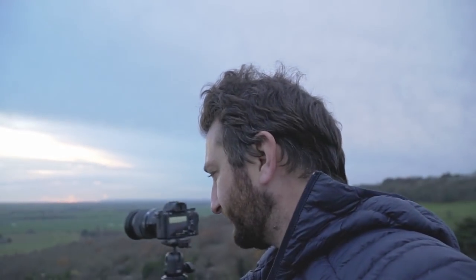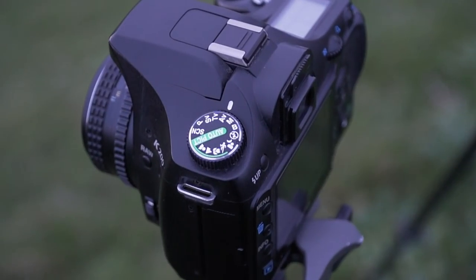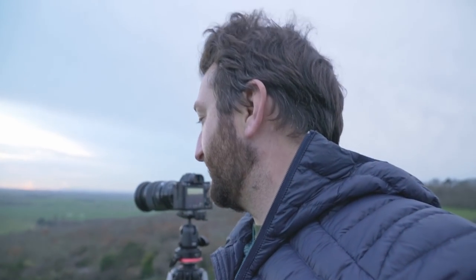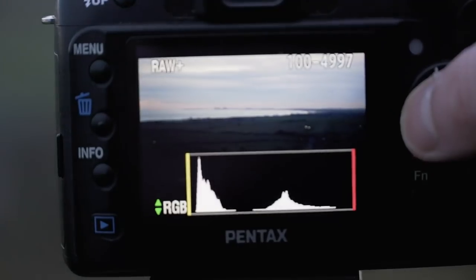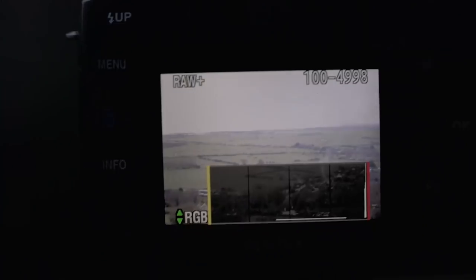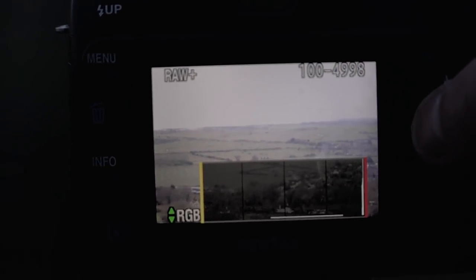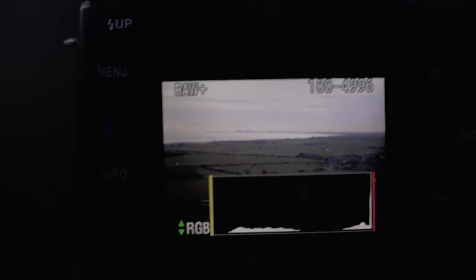With the Sony and a fully manual lens, it doesn't even know what aperture is set, but it can still expose via aperture priority and adjust the shutter speed. I'm taking an exposure at 1/45th of a second with a 2-second timer. Then using the AV button I can cycle up two stops, take another shot, then move down two stops and take another — giving me a bracketed set for HDR.